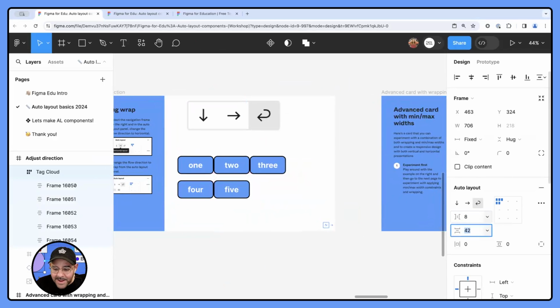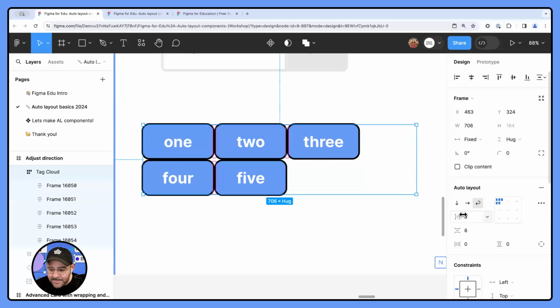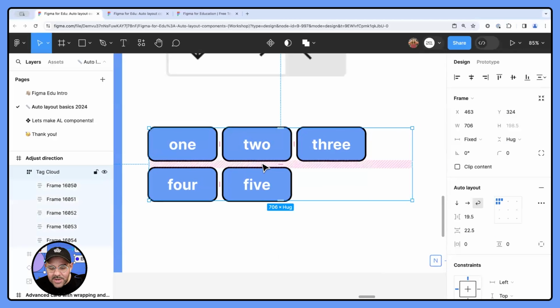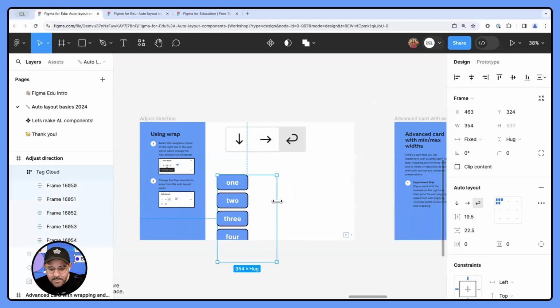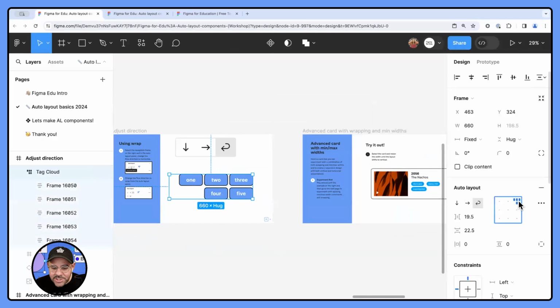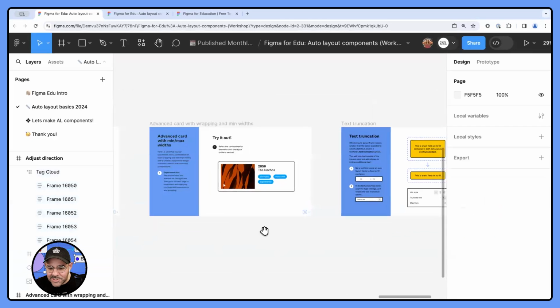Now you have two dimensions of spacing. So I could change the spacing of 8 and a vertical spacing of 8. Let me make that a little bit bigger. There we go. I'm going to make that wider. I'm going to make that taller. So you can now control spacing on two dimensions for the wrapping. And you could even change how they wrap. So they could wrap a line to the right, it could wrap a line to the left, etc.